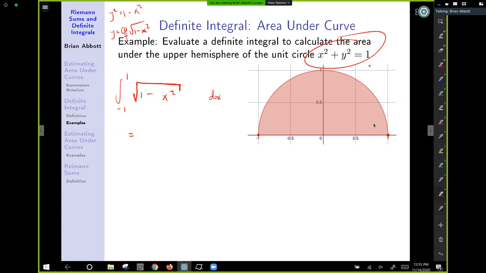And so for this circle, our radius is equal to 1, and so the area of the entire unit circle would be pi times r squared, r is 1 squared, so it would be just pi. So this area is 1/2 of pi. And so this integral, sure enough, represents the area under that curve. And using geometry, we figured out that the answer is pi over 2. That's just meant to be a fun example that we can use geometry to evaluate some relatively complicated looking integrals, if the geometry happens to be nice enough. Let's try another one.